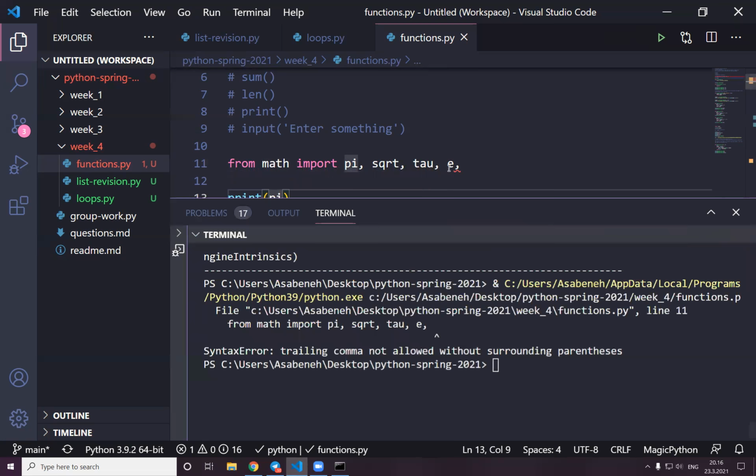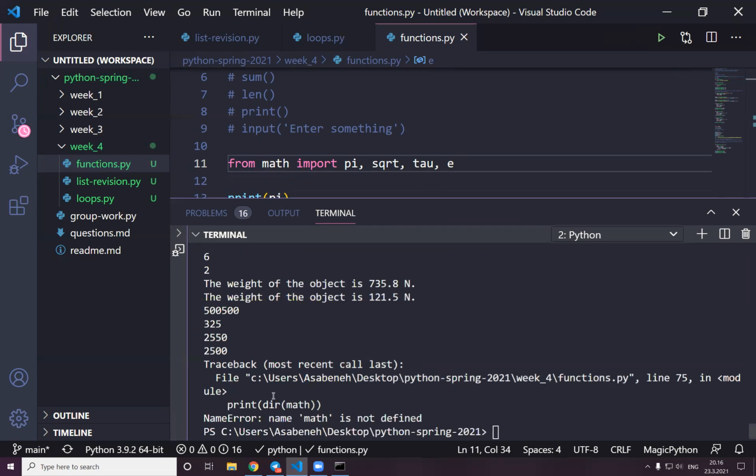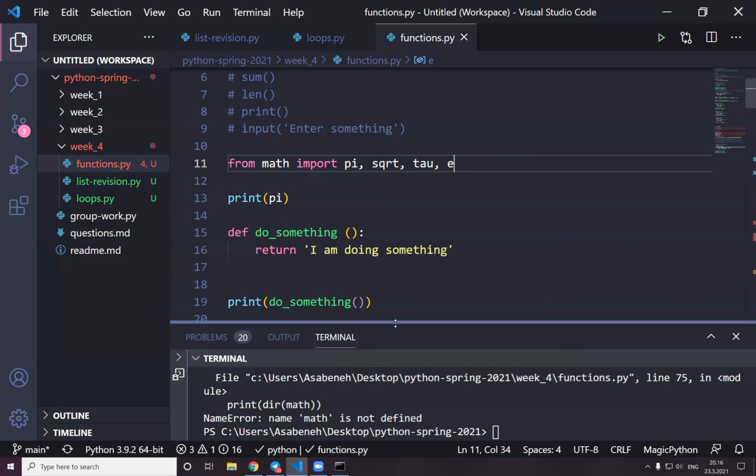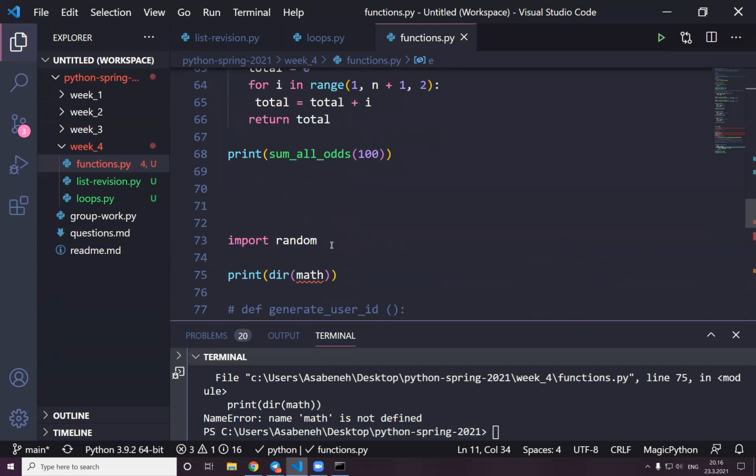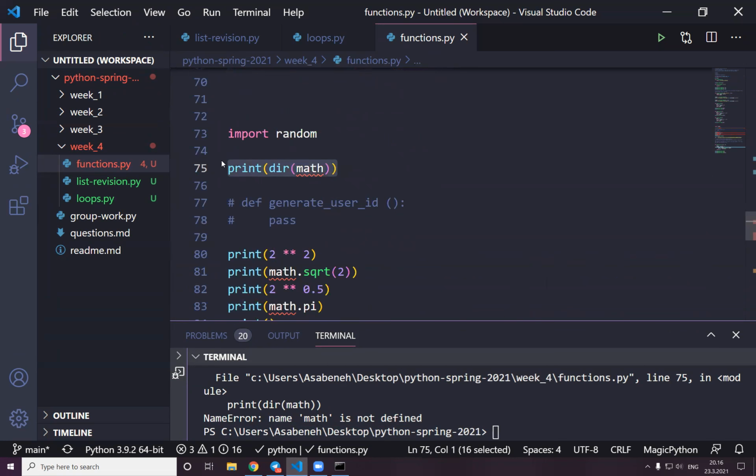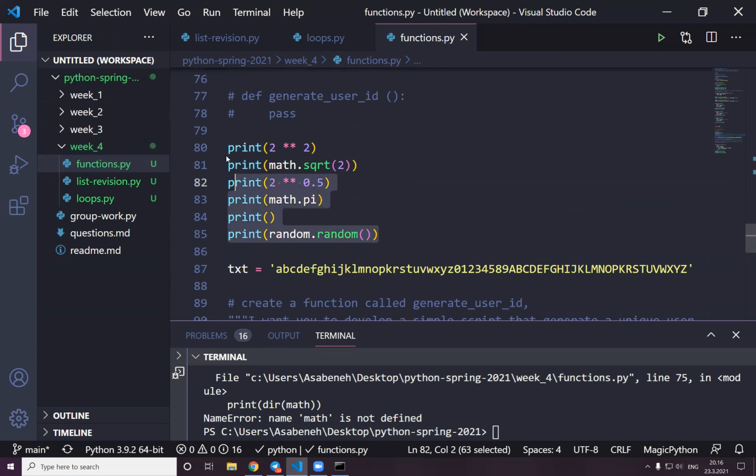There is something. I don't need this. And name math is not defined because after some point, you can't access math here. Let's just now comment it out.